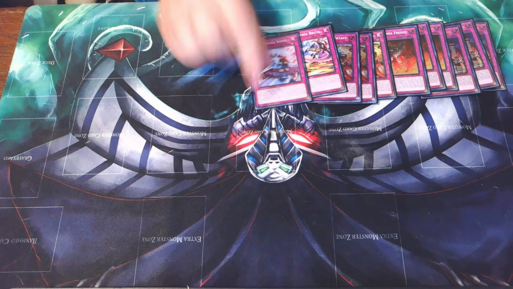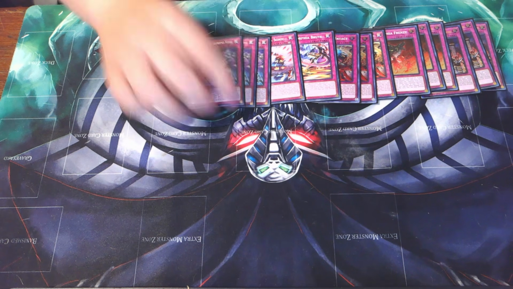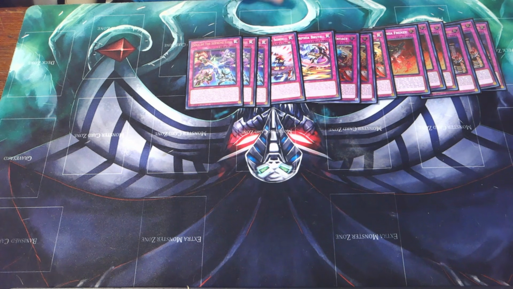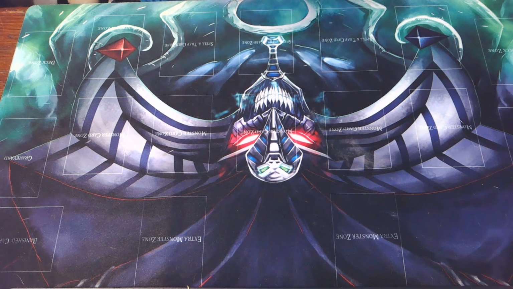1 Brute, 1 Sonic. Brute is a pop, and Sonic is, I believe, a Spell/Trap negate. And then I do play the Zark stuff. So 3 Soul of the Supreme King. Zark is mainly just a big body in this deck. That is all he's mainly known for. That's all the Dinomorphia stuff, as well as the Zark stuff.